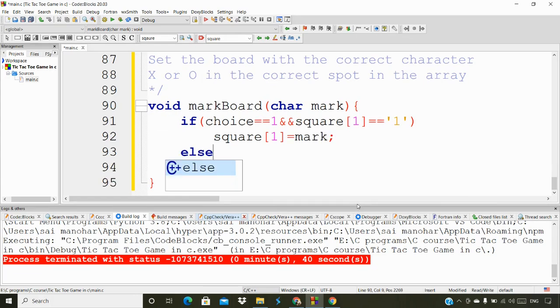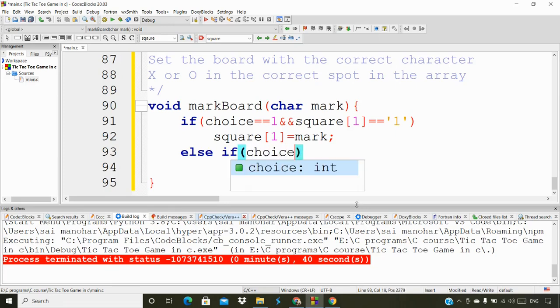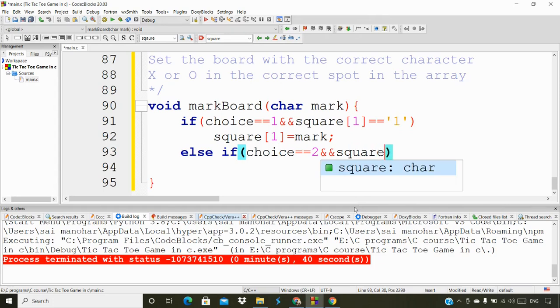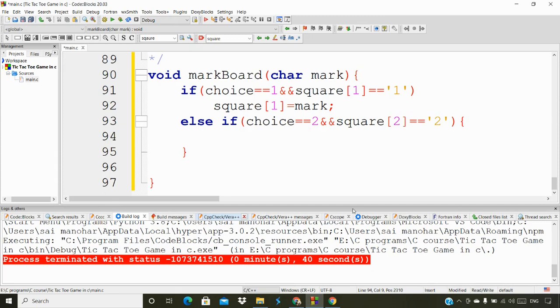And then else if choice equals 2 and square 2 equals 2 here. And if everything is fine, then we're going to mark it: square 2 equals mark here.